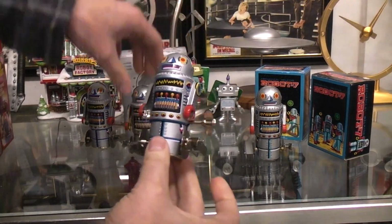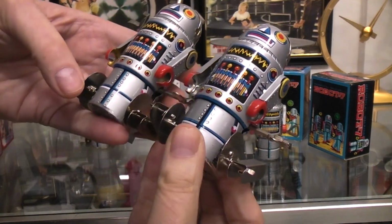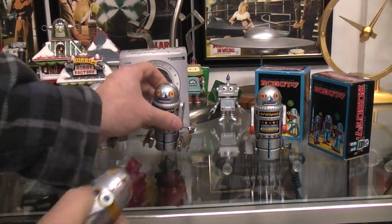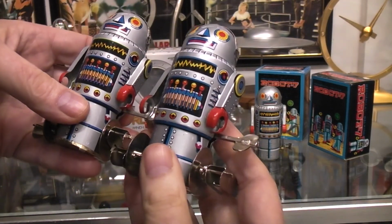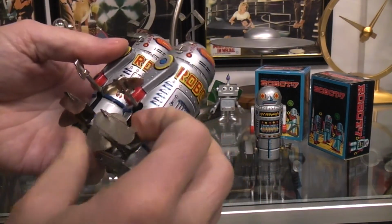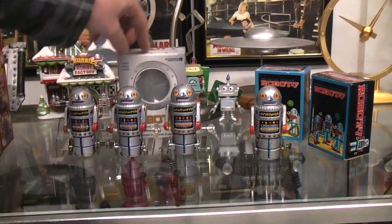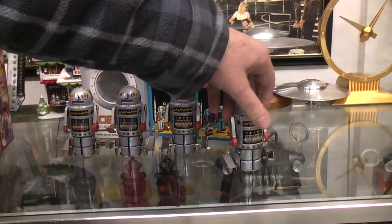Now let's compare these other ones. They should be the same since they were all Taiwan, or if not the same, extremely close. Now, they look the same. Let's compare it to this last one over here. Yep. So I wouldn't be able to tell you which Taiwan robot came out of which of the three Taiwan boxes, but I can tell you which one's the Japanese original one.